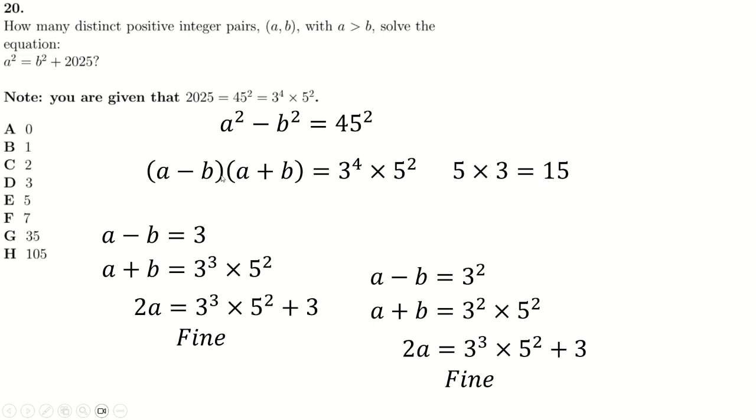But of course, they come in pairs, right? So that means this can be any one of 7 smaller things, and this can be any one of 7 bigger things. And then there's the one case, because this number is itself a square, where these two things are the same. But if these two things were the same, then b would have to be 0, and you'd have a times a equals this thing. But b can't be 0 because it says positive integer pairs. So we'll scrap that case, and we'll just have the 7 pairs where this is something smaller than this. I don't need to know what any of those things are, but I think the answer will just be that 7.